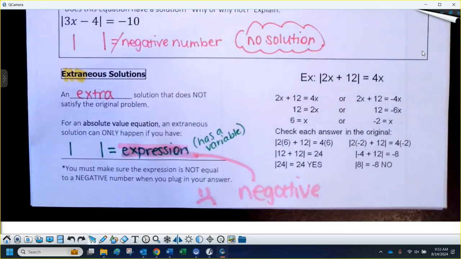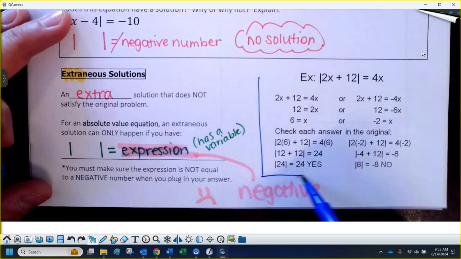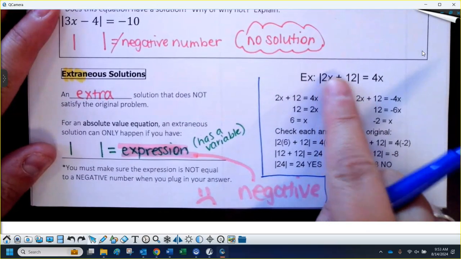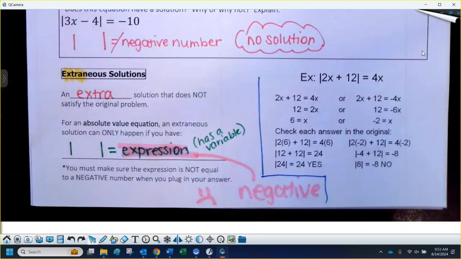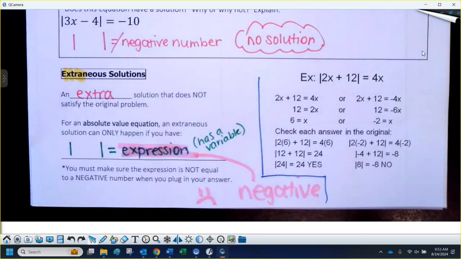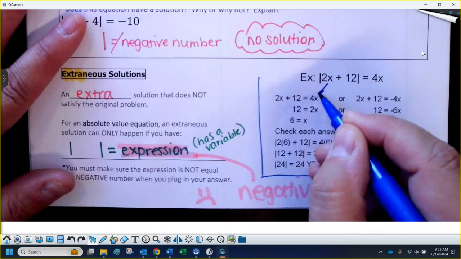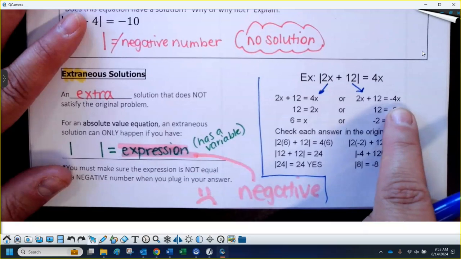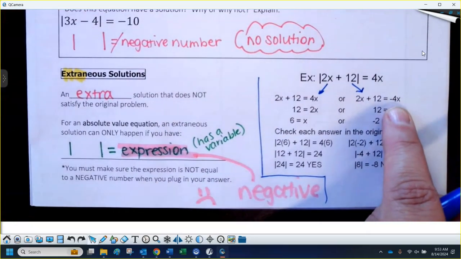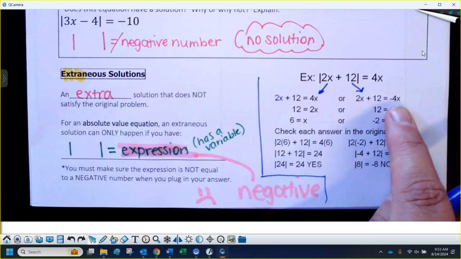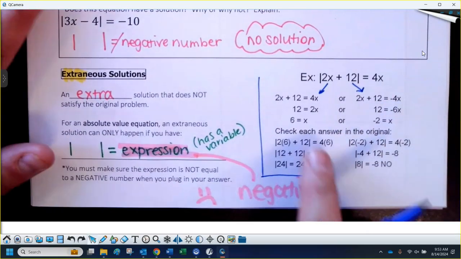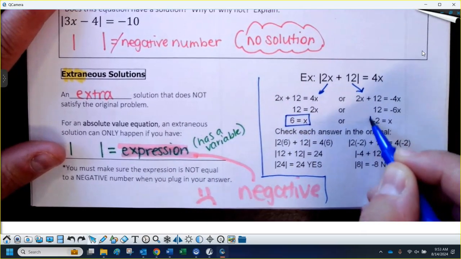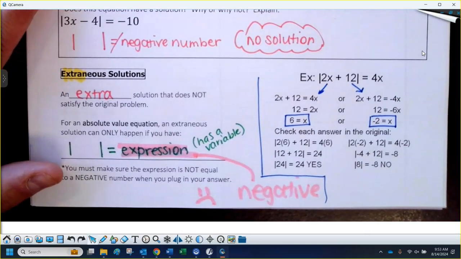All of this is worked out so you can see it, but I have a little tiny example to the side. They have the absolute value of 2x plus 12 equal to 4x. This is an expression because I don't know what x represents. So they break this into two equations, just like we were doing before. You drop the absolute value and copy, and then you drop it and do the opposite. The opposite of that expression, you just change the symbol in front. So positive 4x, its opposite would be negative 4x. Then they go through and do these steps. On this side, they get x is 6, and on this side, they get x is negative 2.